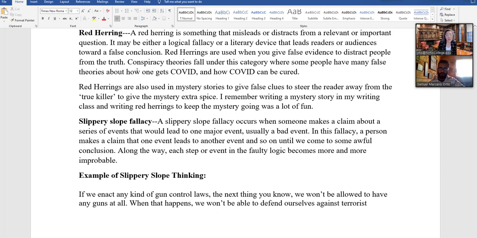So let's say you ask a politician, what really happened when you went out with that actress? And then red herring means that you don't even answer the question. You answer the question with another answer. So you would say, well, you see, I've always been faithful to my wife, but my policy on immigration is... In other words, you change the subject altogether. And then you distract the reader with a different topic, and that's a red herring, when you mislead or distract from the original question.